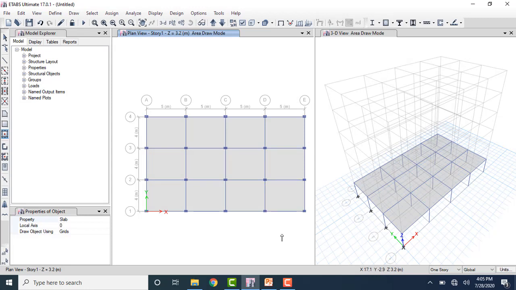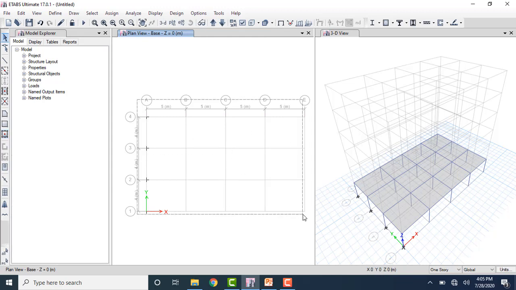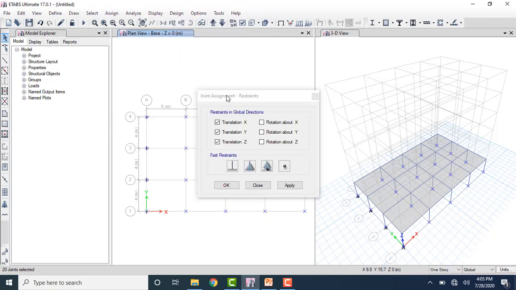Now next step is to assign joints. I will move to the bottom portion, and then I will select all joints, and then go to Assign, then Joints, Restraint.